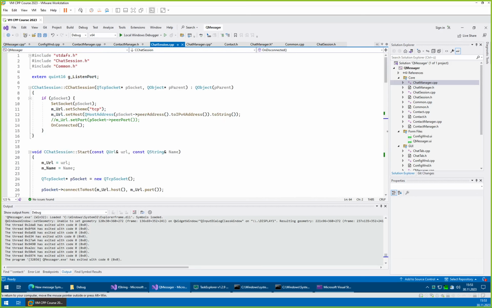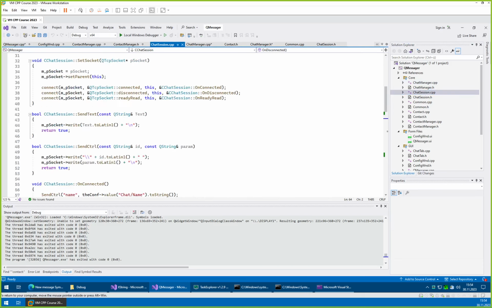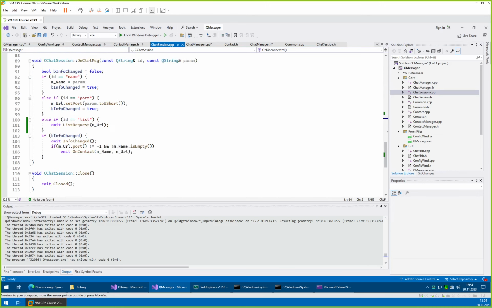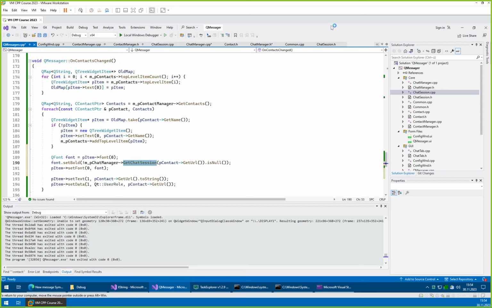Let's see. How did we implement that? So we have our... alright, so we need name and port. The expectation, well, it always changes, and here we have only one on contact. We could use the on contact because it's only triggered once both values are available. So that is probably reasonable enough.